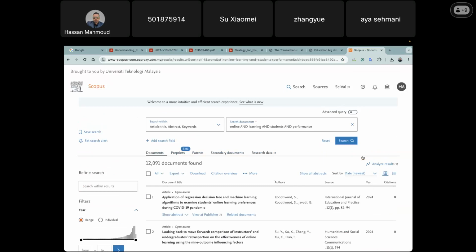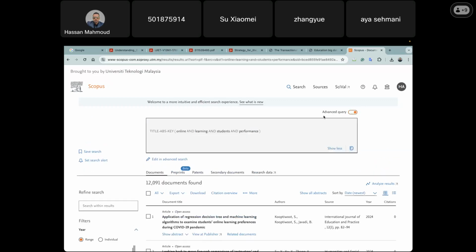Okay. As you can see now, the interface is different. This is the most recent interface by Scopus. The search within, and then the search document. And we have here advanced query. This is something new from Scopus. I want you to turn on this advanced query.